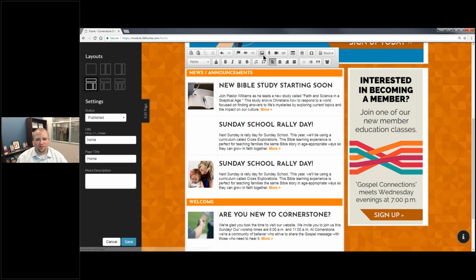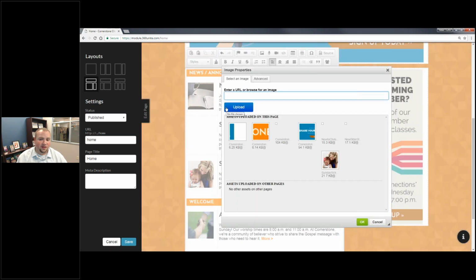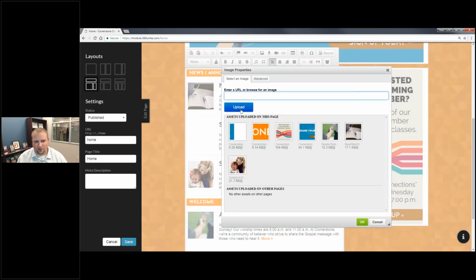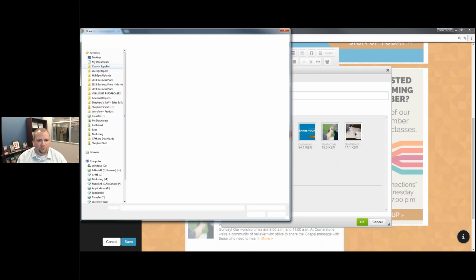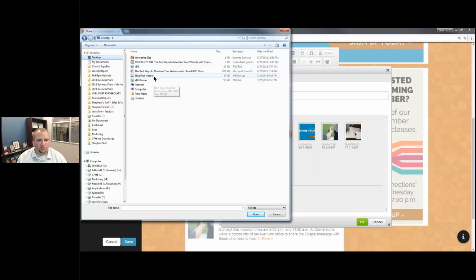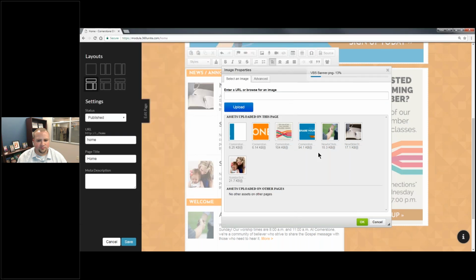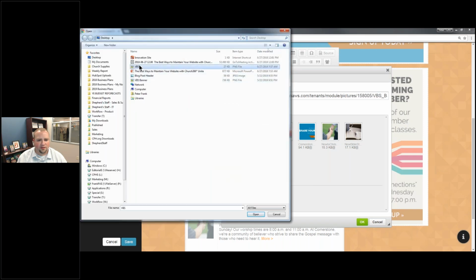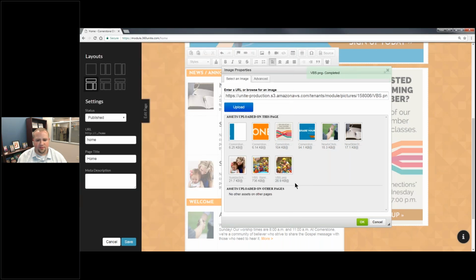And then we'll go and insert a picture. And you can insert a picture by drag and dropping or searching for it on your computer. I think it was VBS banner. Nope, that's not it. Maybe that was.